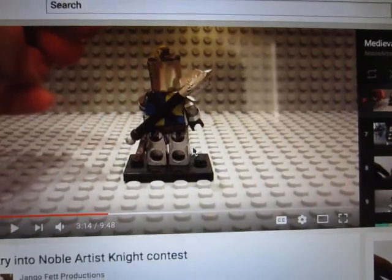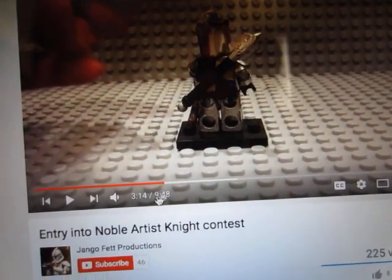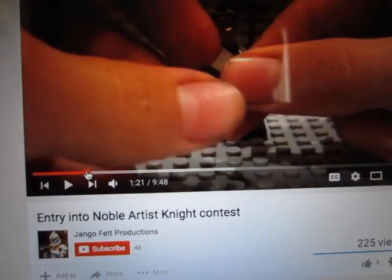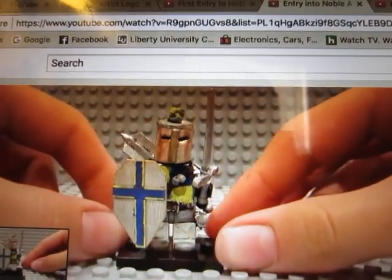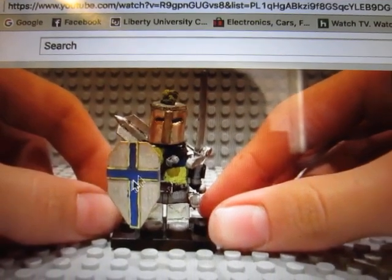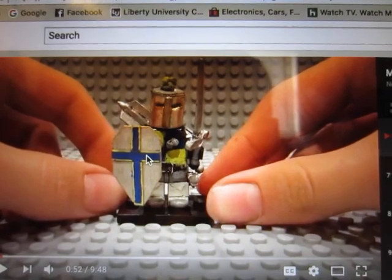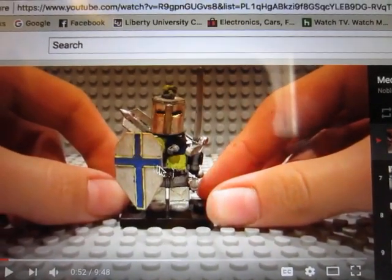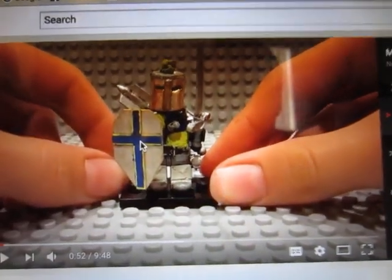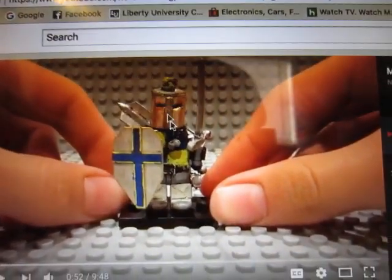But just looking at the figure, there's just the belt detail. The coloring is really good, because sometimes the coloring is off on a lot of these figures, and having that on there right is a really cool feature to get accurate. That, and not to be biased, but I didn't realize this until just now, but the colors are Swedish colors, like the blue and yellow, and I'm half Swedish, so I think that's kind of cool too.